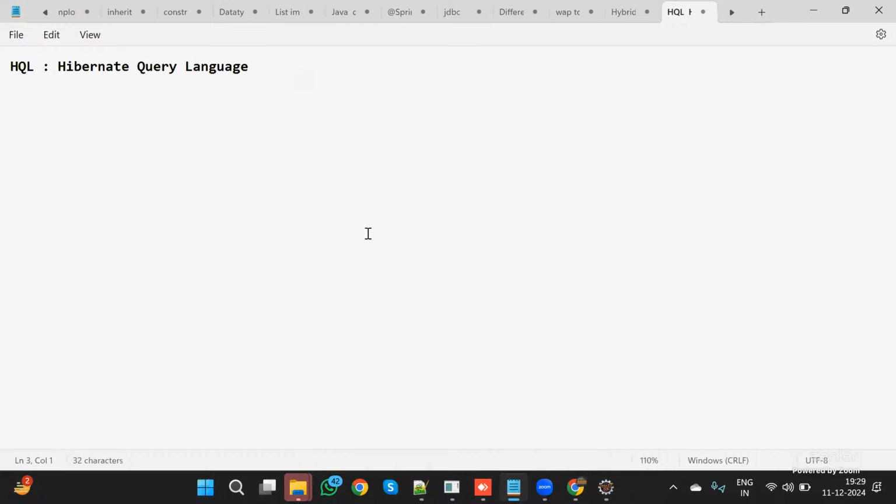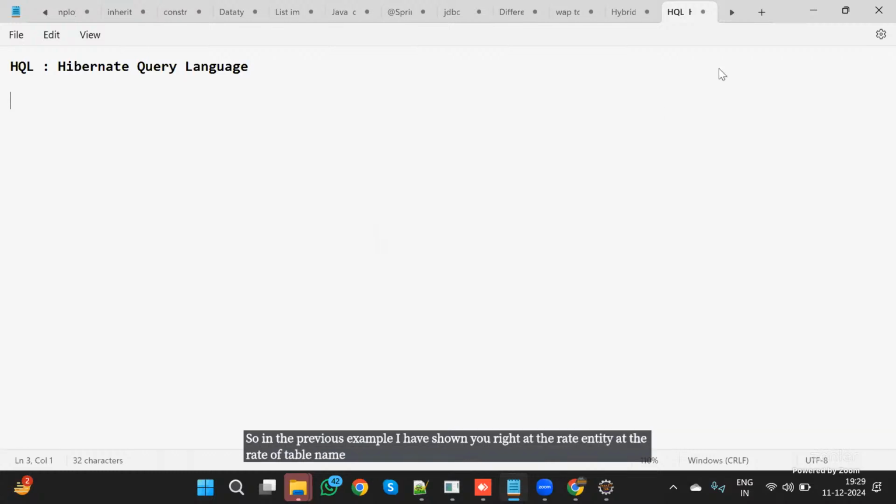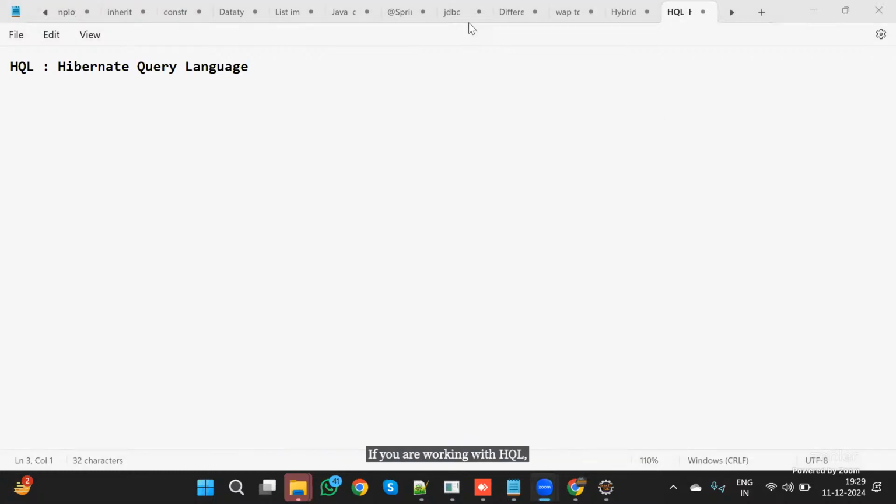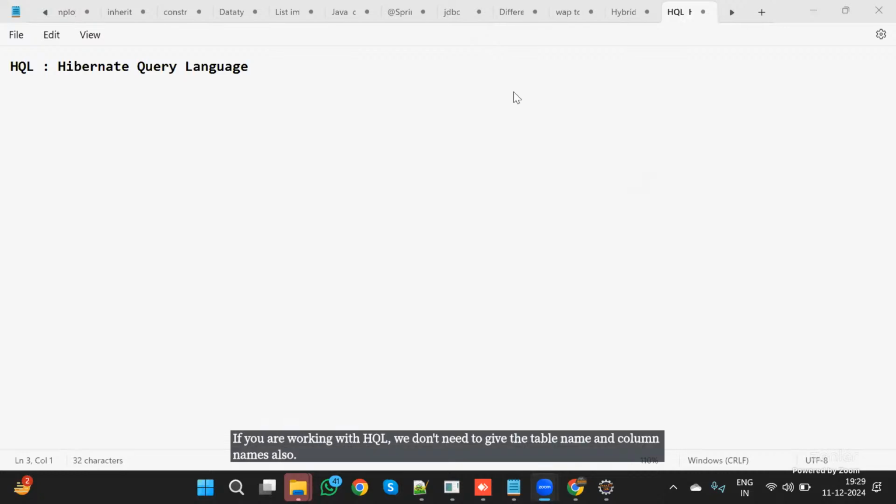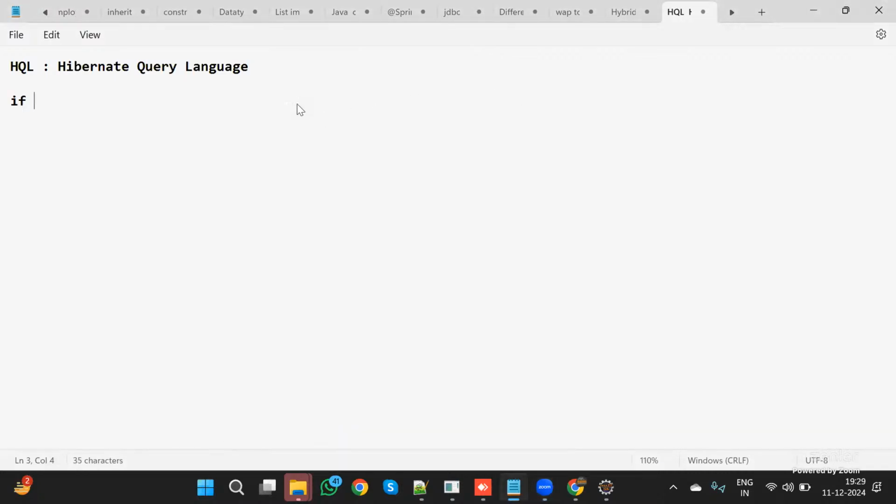So in the previous example, I have shown you, right, at the rate entity, at the rate table name. Okay. If you are working with HQL, we no need to give the table name and column names also. See here. We no need to give the table name and column names also in HQL. Okay.